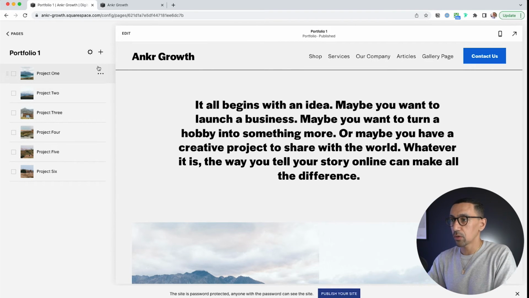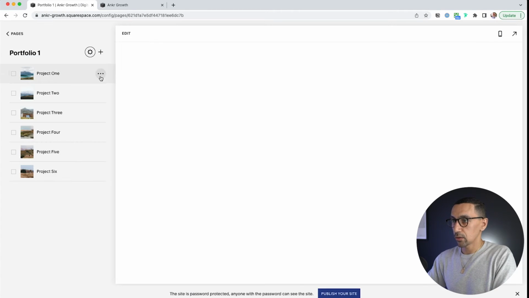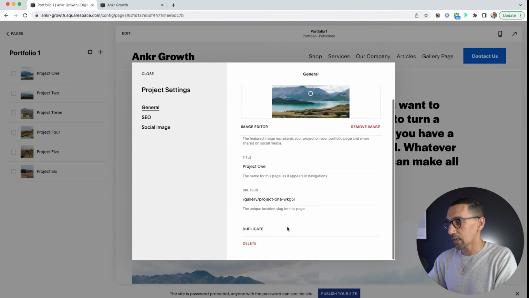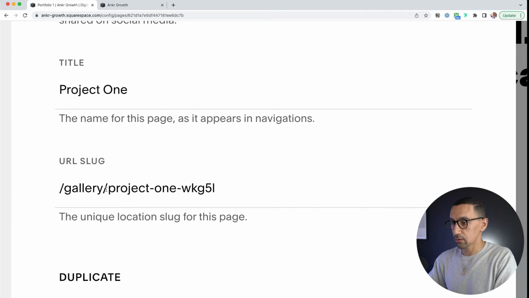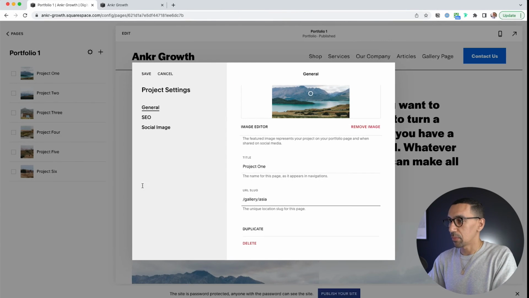So say, for example, if this was gallery, let's just type in gallery and then hit save. You'll see here, if I go to project 1 and click settings, you're going to see the actual name here, the URL slug is /gallery/Asia. So all the URL slugs will have this, gallery/Asia/Africa, whatever that might be.